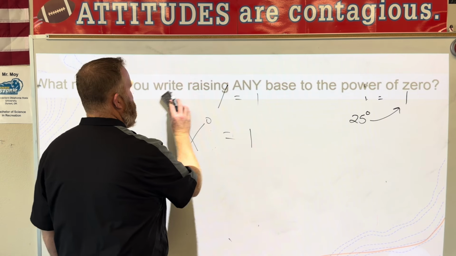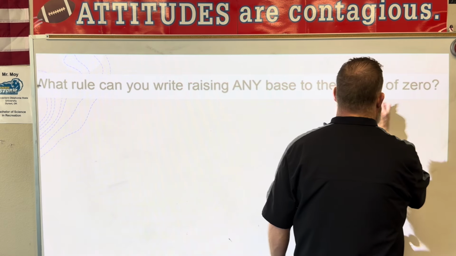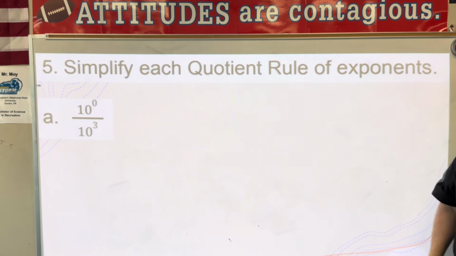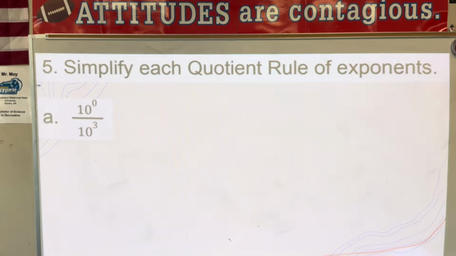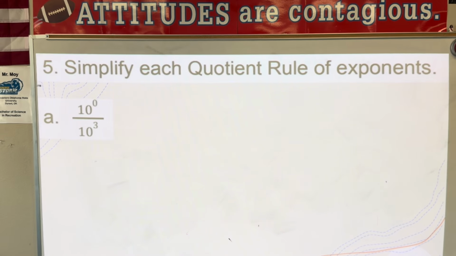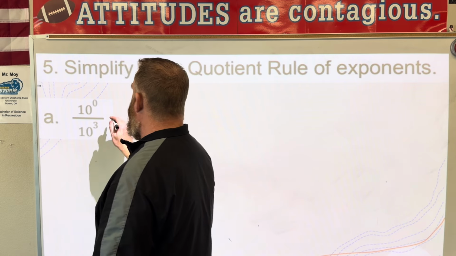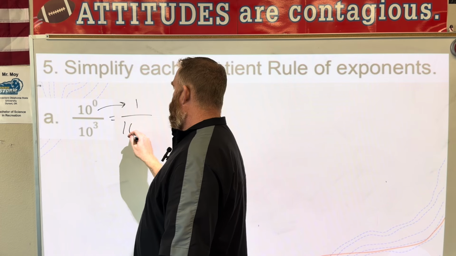All right. Let's flip over to the back. This back page is not going to take very long, okay? This back page will not take very long at all. All right, here we go. Each one. Now, there's a couple different ways that you can do this. I'm going to show you both different ways because we're going to start talking about negative exponents, okay? Now, what did I tell you that 0 power was? 1. So I could go ahead and, watch this, I can go ahead and make that a 1, which means I'm just going to leave that as 10 to the 3rd power. Everybody with me?